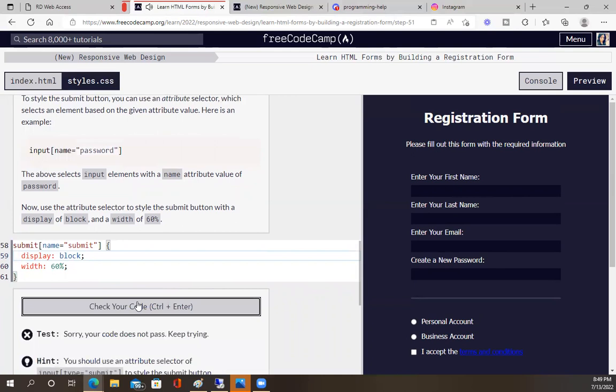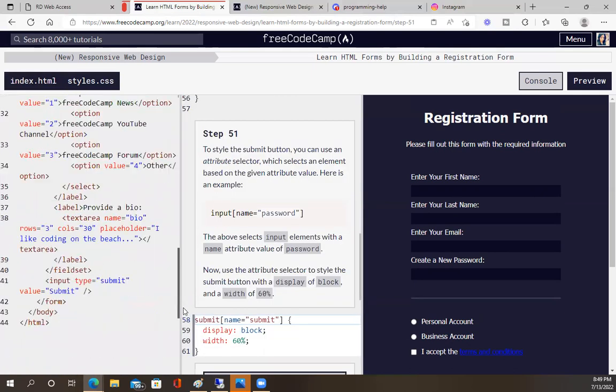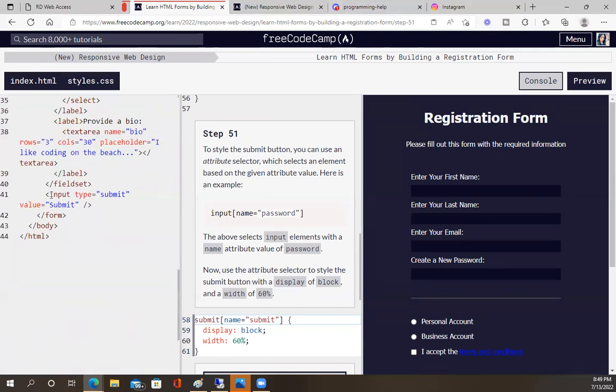You should use an attribute selector of input type submit. Now let's just see if that's the case. Yeah, it was input. So I did submit, which was wrong.